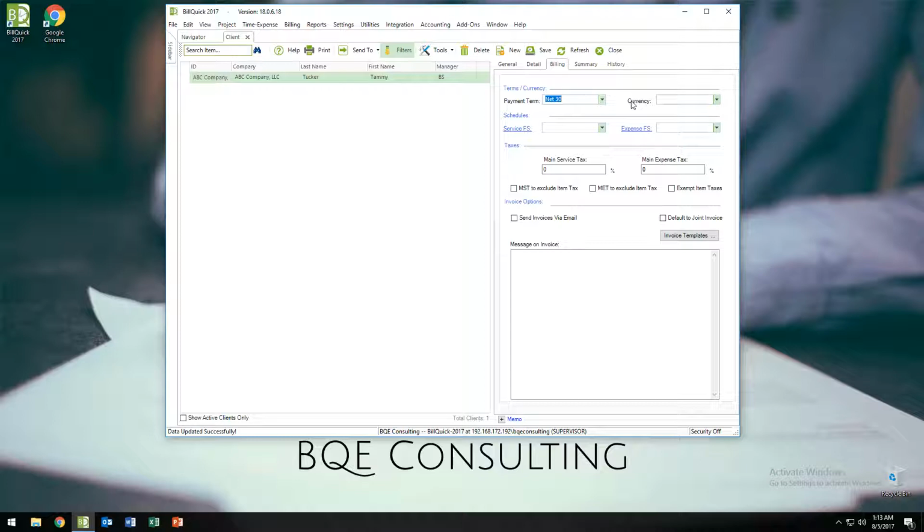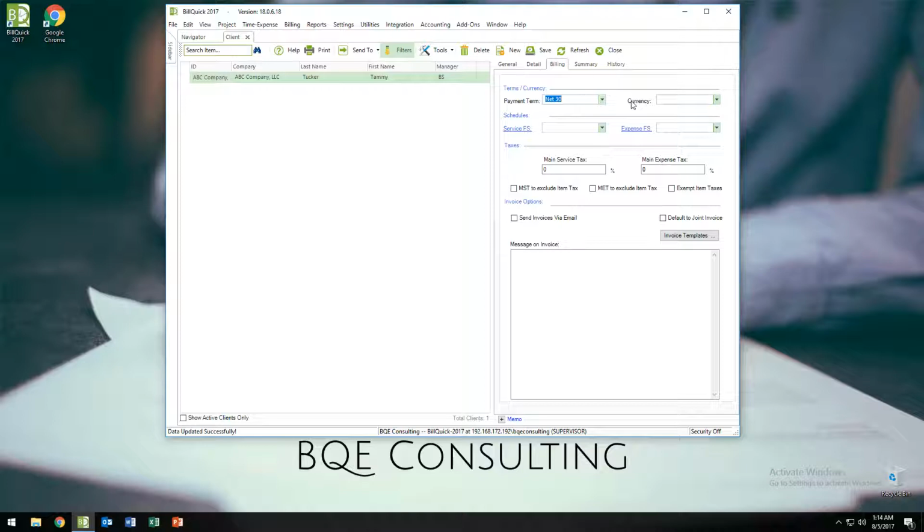But even such, let's say for example we made 3 or 4 projects for this client, but on one project we decided to change the rates, we can then go to that specific project, modify the fee schedule, and it doesn't matter what the client fee schedule says, the project fee schedule has been changed. So a really nice feature for inheritance purposes. If you have a rate card you want to put in there, go ahead and put it in there.